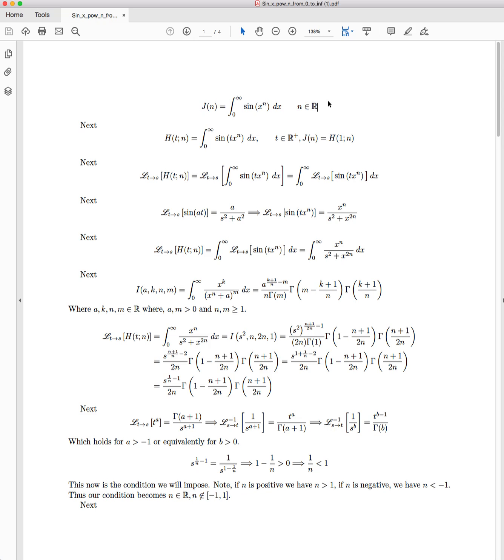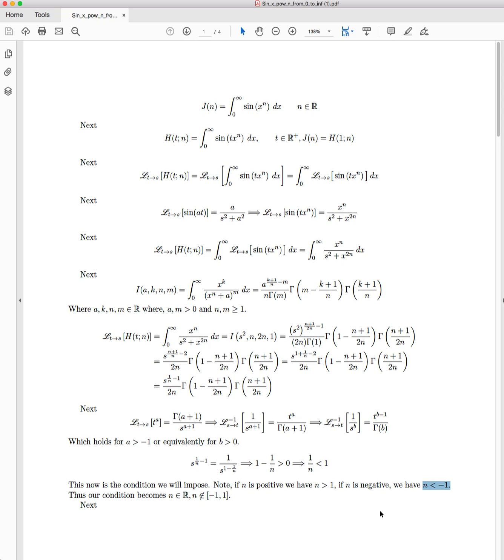So let's have a look at our values of n, which is all real numbers, and see whether or not they're all satisfied, and if not, which values aren't, and we'll get rid of those in our definition here. So if n is a positive value, then if I multiply it up to here, we see that n must be greater than 1. Very easy to see. If n is a negative value, then when I multiply it up, it's going to swap the sign. So we have to be very careful whenever we're dealing with inequalities that if we're ever multiplying or dividing by a negative quantity, we need to swap the sign of the inequality. And in the exact same way, we end up finding that n must be less than negative 1.